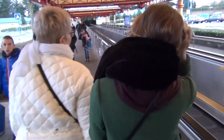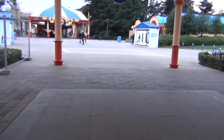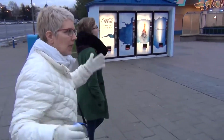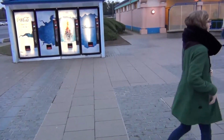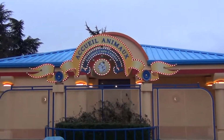So we're not actually heading into the parks today. We don't have park tickets. We are heading into Disney Village, which is our version of Disney Springs, like they have in the United States. And it's a shopping and eating area, pretty small. Right now we're kind of in the intermediary zone. There's some bathrooms on the left, and on the right is a pet care center if you brought your dog or cat or guinea pig along.